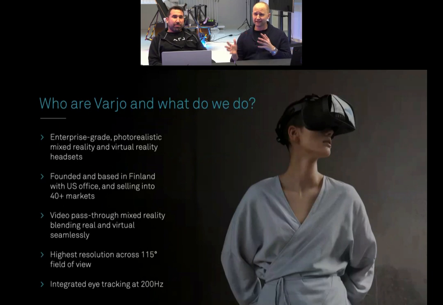Our headsets are mainly used in enterprise contexts and are usually known for the amazing human eye resolution and HD pass-through that we provide. But another really important part that enables the level of quality we provide is the eye tracker we have integrated to all of our models. And today we're going to learn a bit more about that.